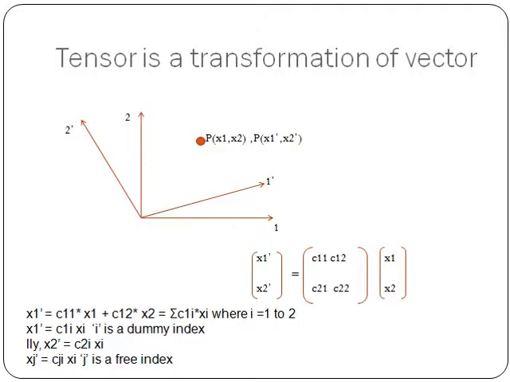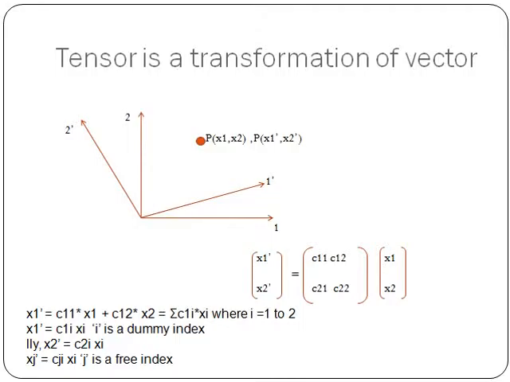Normally you know that x1 dash equals x1 cos theta plus x2 sin theta. So C11 C12 C21 C22 are all functions of theta. If you are rotating the axis, transforming to another axis with angle of rotation theta, then these values are all functions of theta. Whatever it may be, there is a relation between x1 dash and x1. One axis system to another, you can express with a transformation matrix.